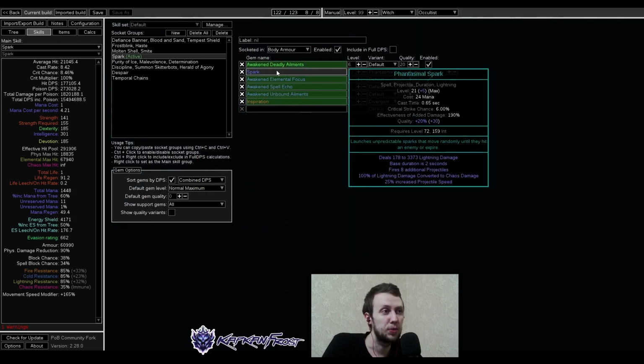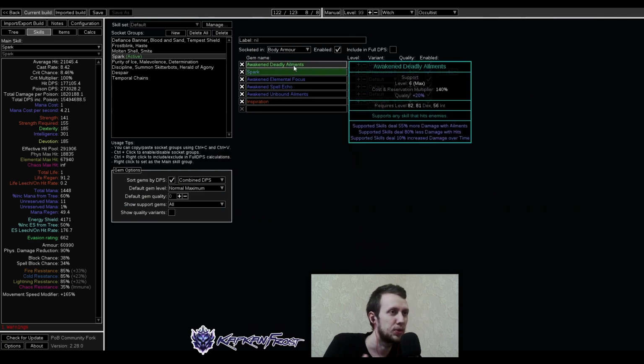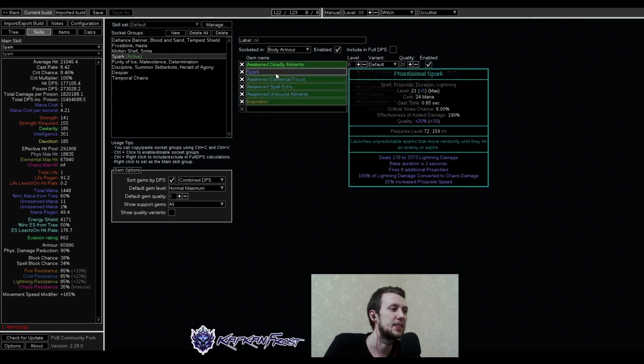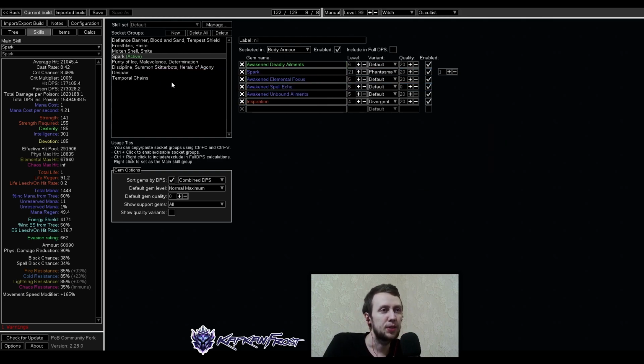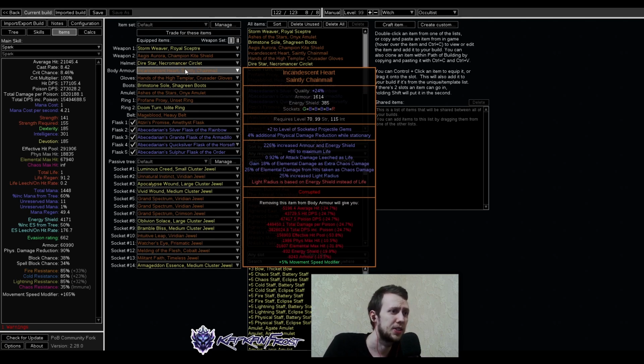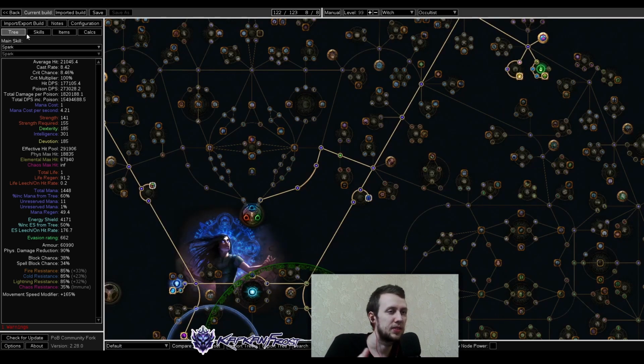So yeah, we need to have all the poison chance. We are ramping up our ailment damage. And Spark needs this 100% conversion because that's where your main damage will go. So that's the main points of the build and why it works. Everything else is a bit secondary.